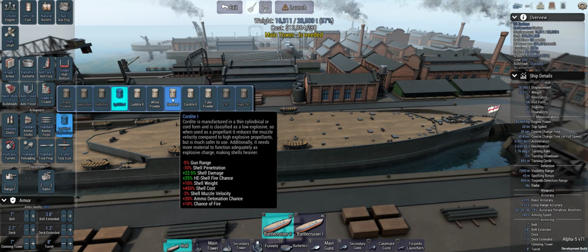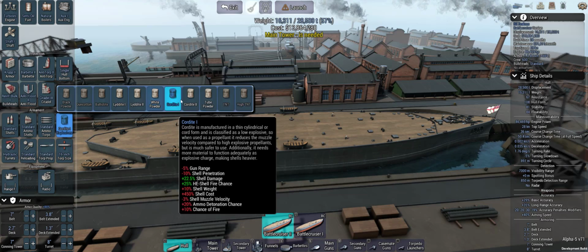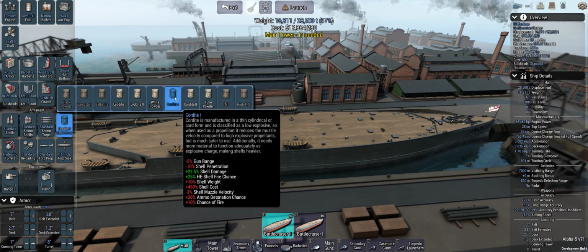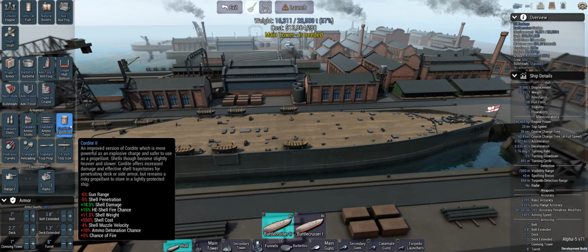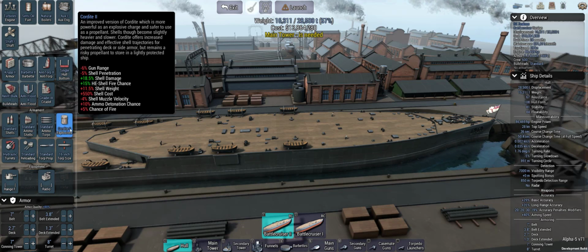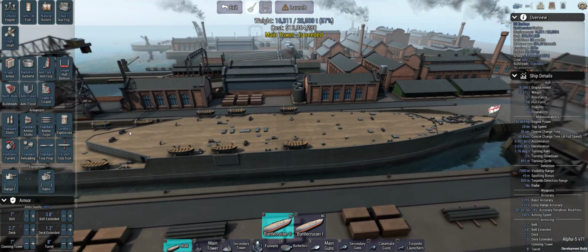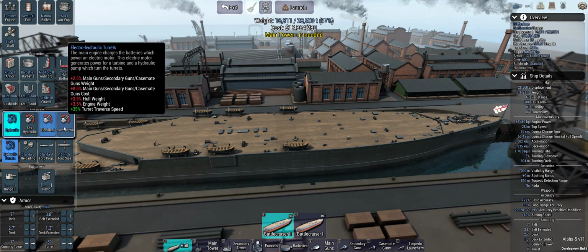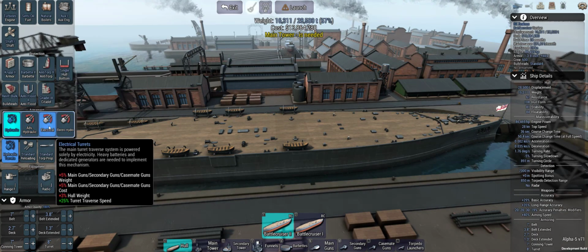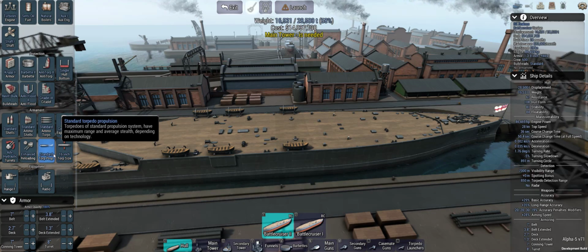We of course use cordite as our charge. Maybe we should go with the more expensive second type, but the British are notorious for using cordite powder for the charges in the guns. Especially during the Battle of Jutland, a lot of their ships actually sank, especially in that first skirmish engagement. I don't know. Let's go with this.